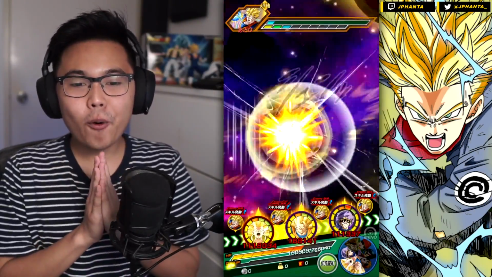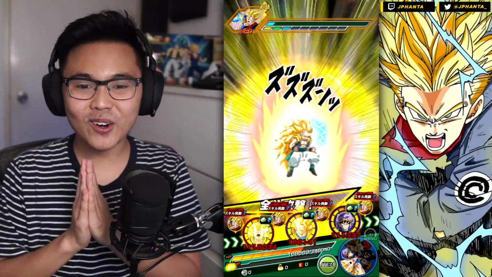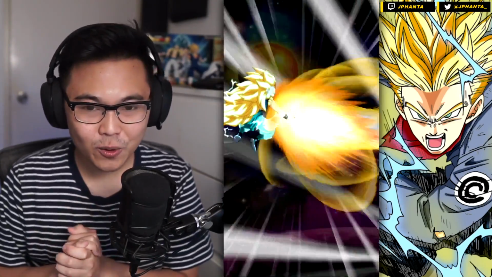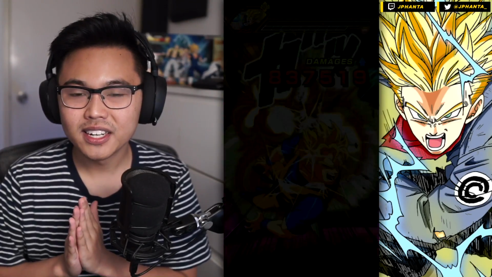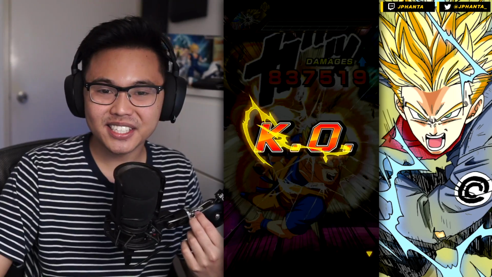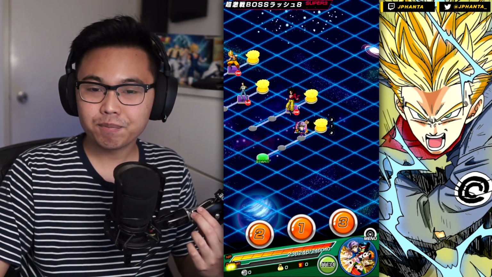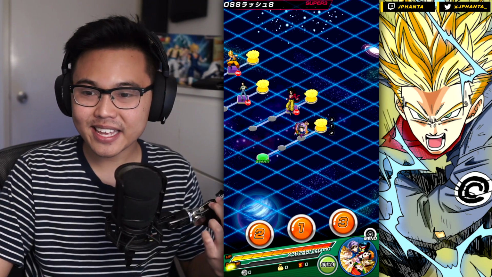Come on. 1.1 million attack stat. Please crit. 2 million critical. 1.5 million critical. 837,000 damage. Actually pretty decent. So low-key, a very strong hitting card. He kind of surprised me, if anything.